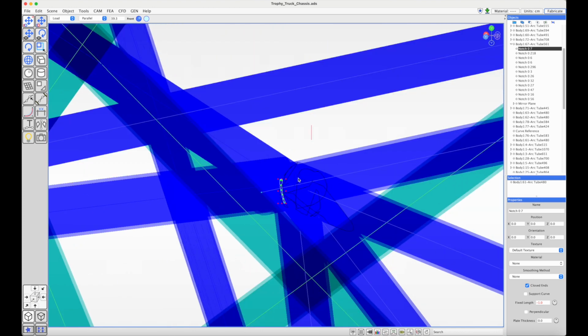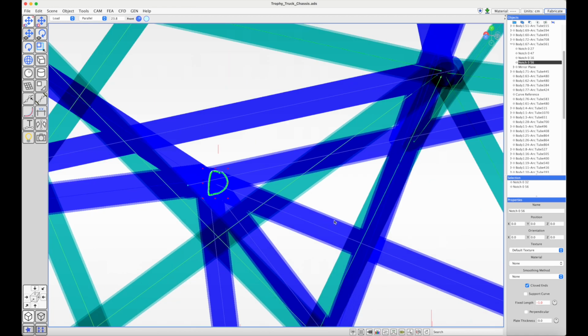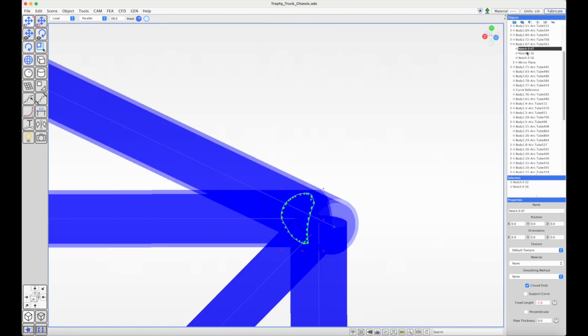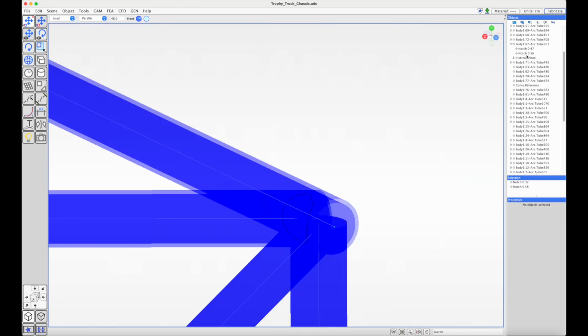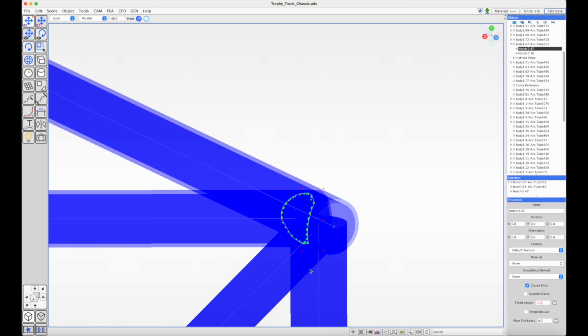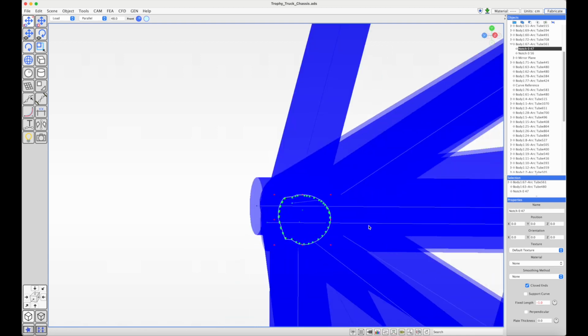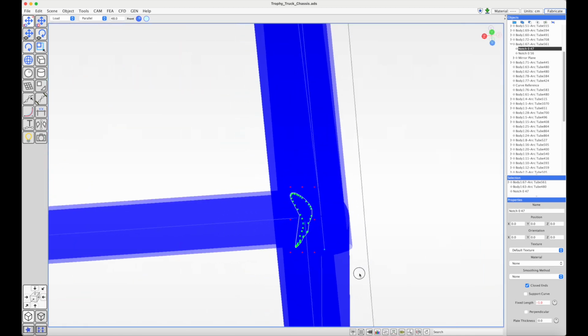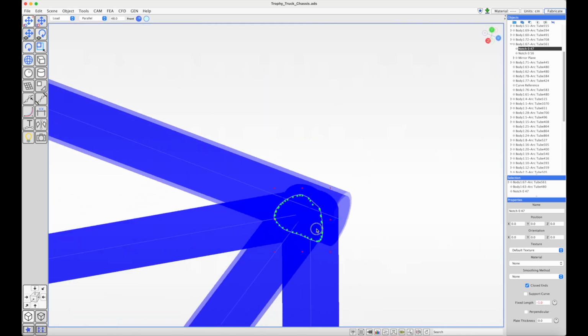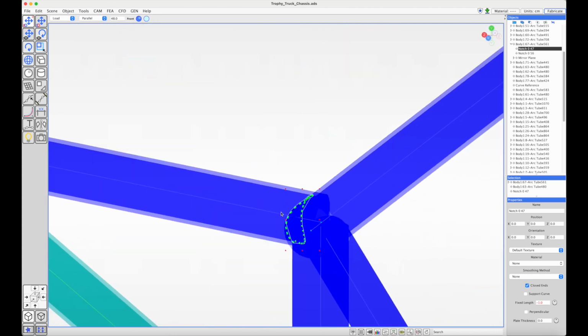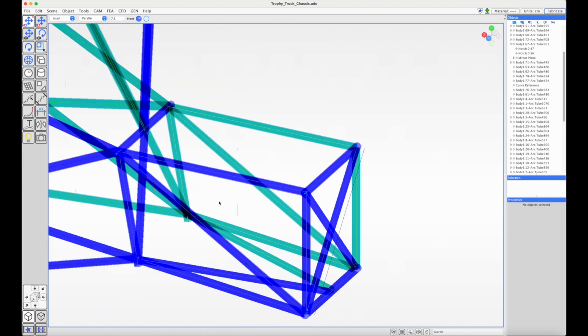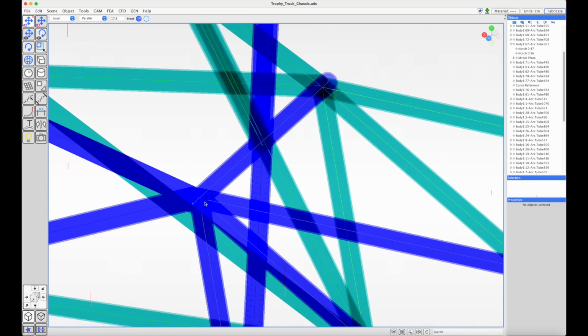So I'm going to keep everything except this one. I'll keep that one. I'll keep that one. And so this notches to this tube here. Because it's at an angle, you can see the profile matches the outer and inner circumference of the tube. Then another example is going to be notching complex intersections.